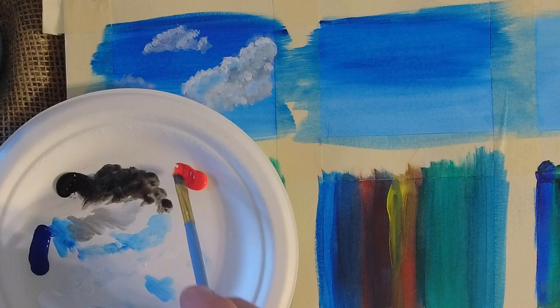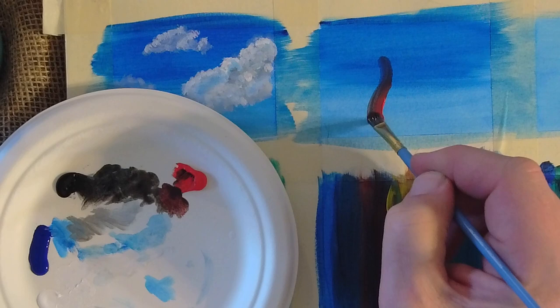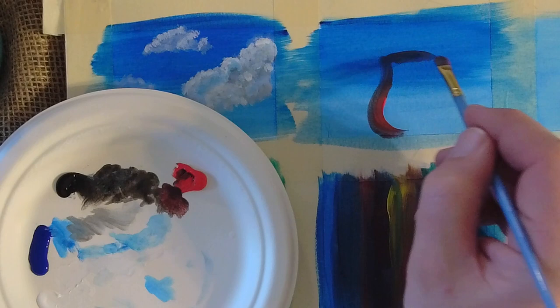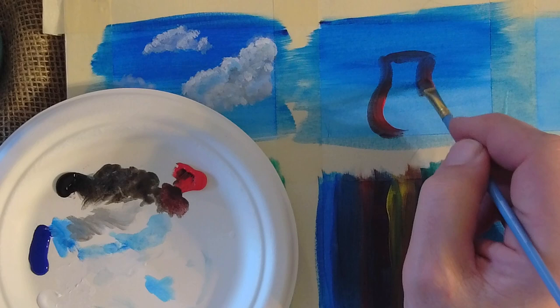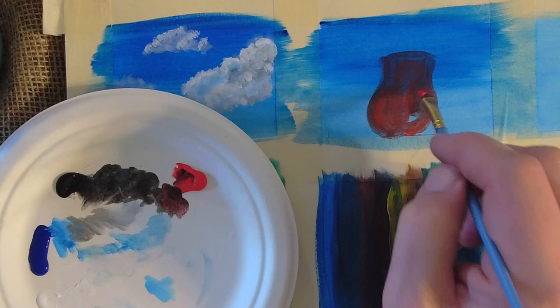I'm going to add just a little bit of water, and what we're going to do is paint something that's not of nature but something that's created. Let's say you wanted to paint a football helmet or a basketball — you have to have something to go by. Right now I'm just going to attempt to paint a vase, just kind of out of memory. If you were looking at a reference, you'd be able to pay more attention to where the highlights are and what the color looks like. I notice even now that the vase is a little bit crooked — it's not perfect. Kind of like us; we're not perfect either.